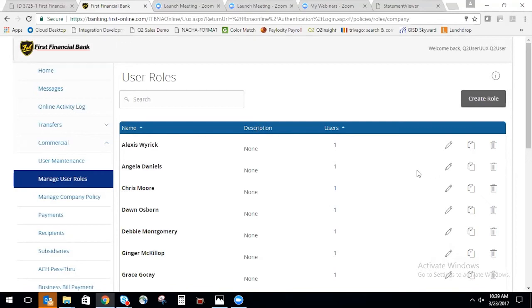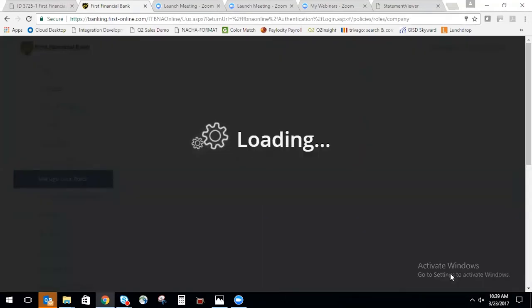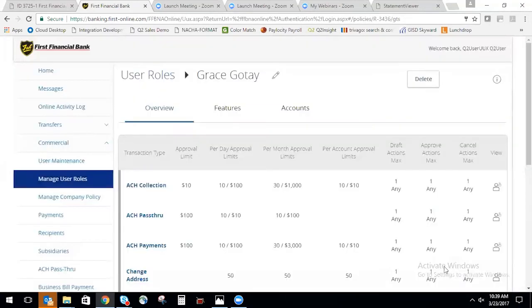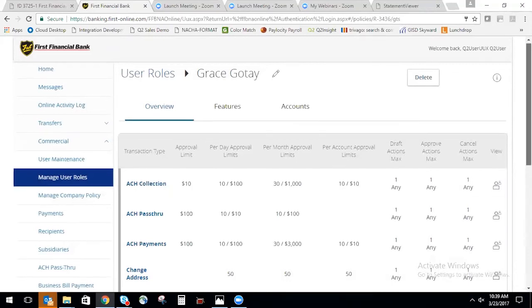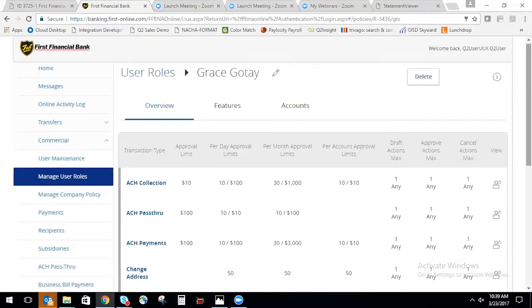So let's go ahead and click on one of these and actually go in and talk about the functionality within there. The first thing you'll see here is that the user role looks very, very similar to the company policy. So this will make it easier to navigate and learn the new functionality.